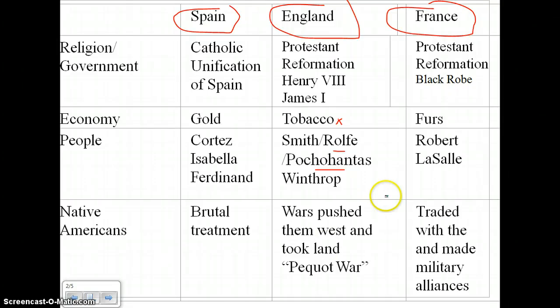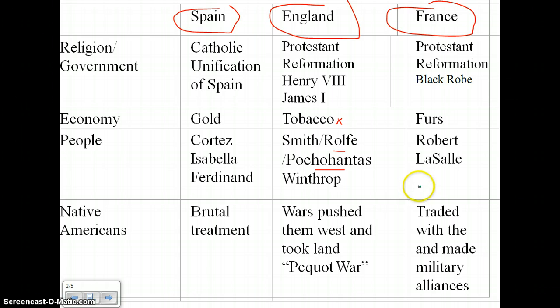Easily, France, I think, treated the Native Americans with the most respect. They make military alliances. Native Americans widely will align themselves with the French before the English, and later the Americans, in incidents such as the American Revolution and the French and Indian War. Not all Native Americans, of course. Native Americans weren't just one group. There were thousands of different tribes, but the vast majority of Native Americans aligned themselves with the French rather than the English. And then when the American Revolution happens, the vast amount of Native Americans align themselves with the English rather than the Americans.